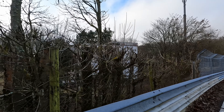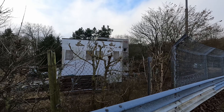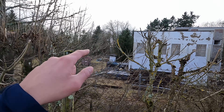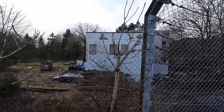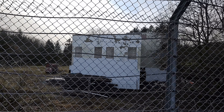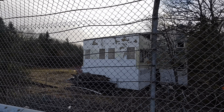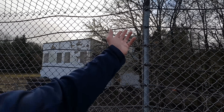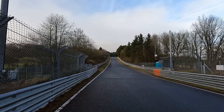Over here is an old hotel that hasn't been used in forever because it has no water connection. There are many myths around it — that someone poisoned the groundwater, or that they just can't make a connection — but recently someone has been either living there or staying there. In the past, in the 70s and 80s, you would still see this hotel crowded with people sitting there sipping margaritas or Eifelgeist, watching the cars go by. Very nice experience.